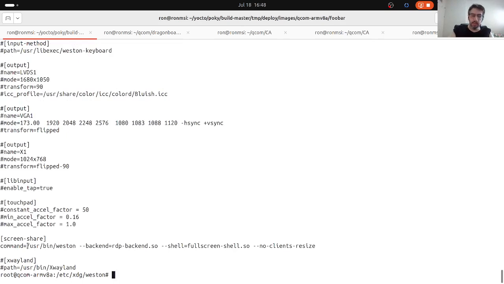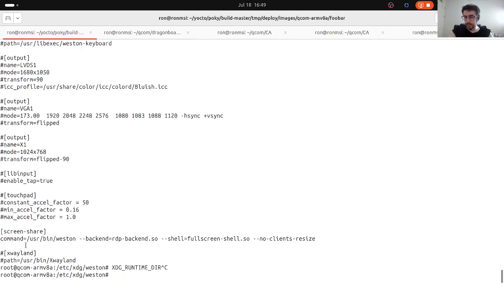Now, there is something important about the display variables. I'm not sharing the other screen now because that's what I'm trying to show you how to enable. I can see it with my eyes, you cannot. When we deal with Weston, we need to have XDG runtime dir pointing to whatever Weston knows, okay? And when we want to use display, we also want to export Wayland display, something like Wayland display equals wayland-0 or wayland-1. In this particular case, I will tell you exactly which one it is because I have a keyboard here.